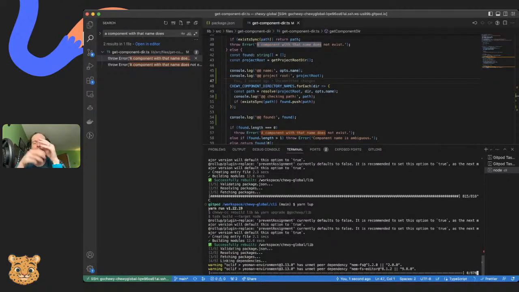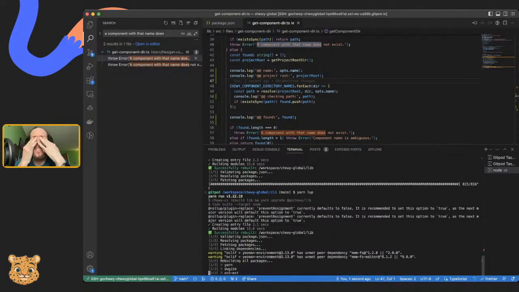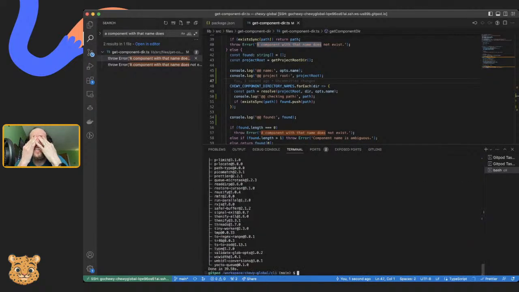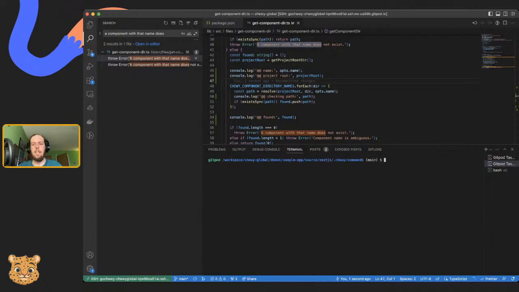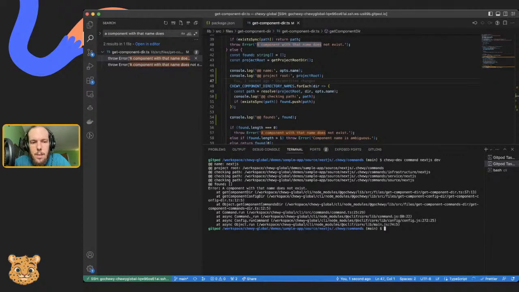In a way, that's the value we're hoping to create with Chewy: it might not suit everyone's needs, but it's a nice out of the box experience that you can tweak if you need to. All right, let's do that. I see it is now. Okay.